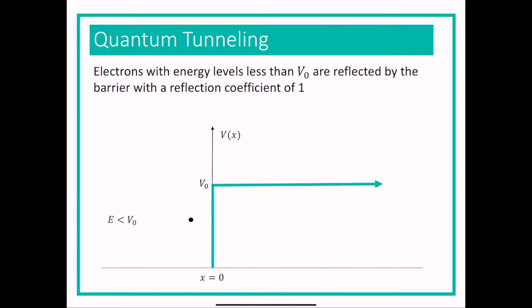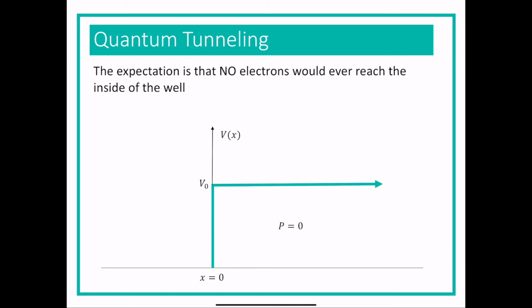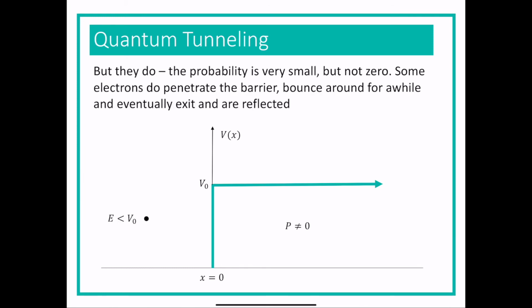So, what you expect is that no electrons would ever get inside. But they do. They actually do get inside sometimes. Again, this is why electrons are unpredictable. What ends up happening is some electrons go through and they bounce around all inside, and then they come back out and they do get reflected, and they get reflected exactly the same spot where they were supposed to end up. But they take a detour and they go inside the well and then they come back out. And you don't expect that. You expect them not to be able to get in there, but yet they do.